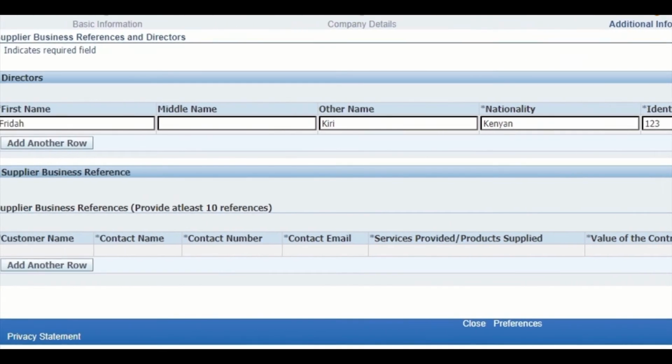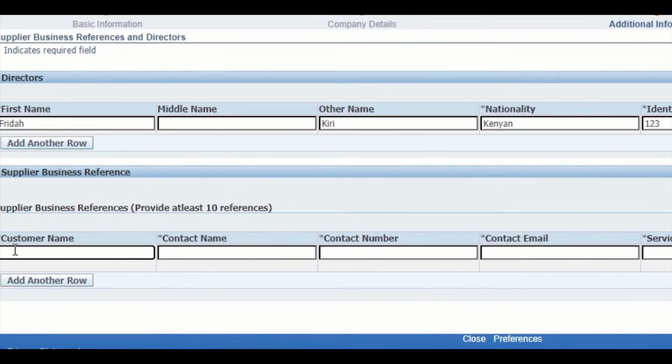Drop down to Supply Business References. Here, you provide at least 10 references. Add another row. Start typing your references, and by references, I mean the people that you have supplied services or products to.